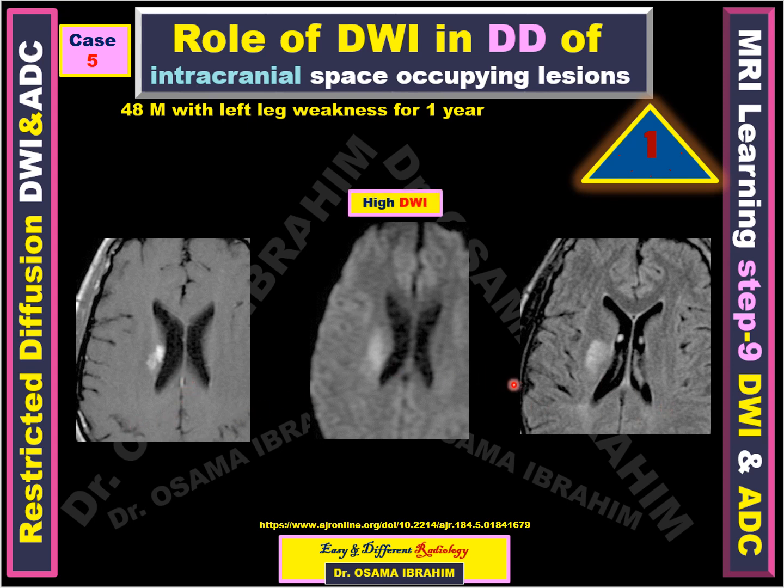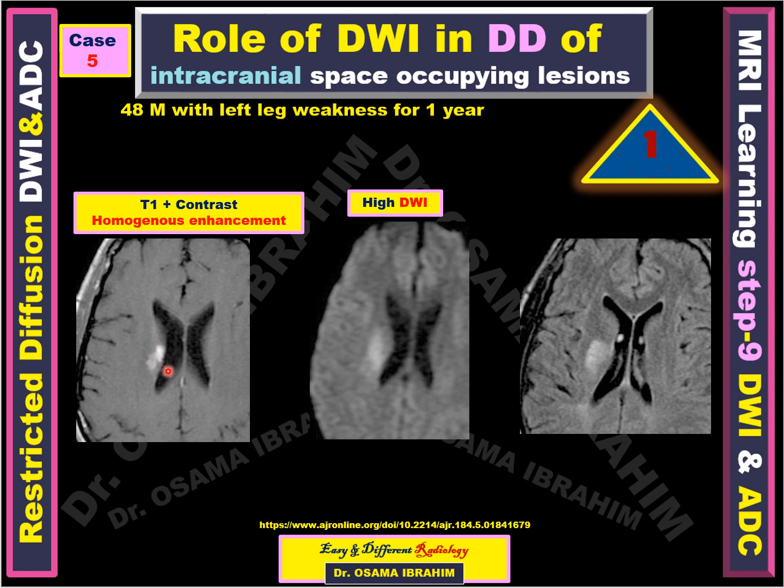So what is the signal here? The diffusion weighted image shows high signal, and the contrast shows homogeneous enhancement of the lesions. As we see here in the T1, the lesions should appear low signal, so if it appears homogeneously enhancing like this, it is due to the contrast. And the FLAIR image also shows high signal of the lesions at the same region, in the right basal ganglia, caudate nucleus and lentiform, between the caudate and lentiform nucleus in the deep parietal lobe.